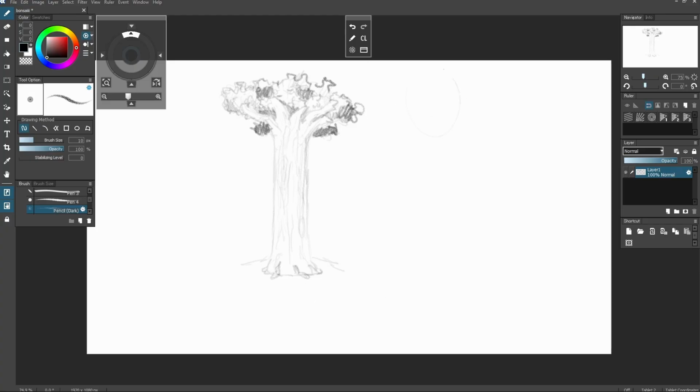And now, what about the trunk, the general shape? Well, our source of light is, let's say, here, and we can confirm that by the general shape and the direction of the shading. So let's say the sun is somewhere right there. So we're going to shade this side right here. This is because the light source is hitting this tree, so we don't have this side lit up. So first of all, I am going to mark the area where I want to darken. And let's just shade the tree.